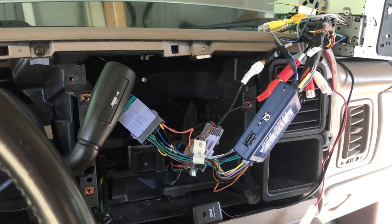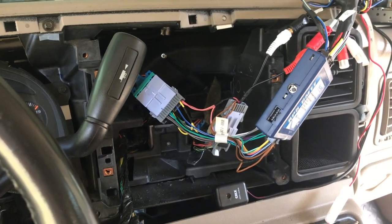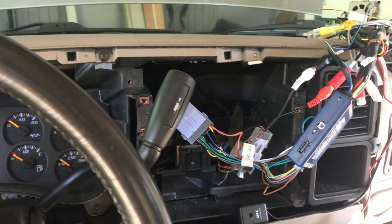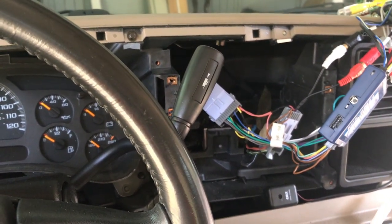So what I'm gonna do is just button this up, not completely, but just go ahead and pop the radio into its housing and just wire it up. It's already wired, just so it's running. I haven't run the hands-free microphone yet. It's basically just gonna go around back here, up through the A pillar.